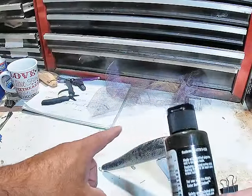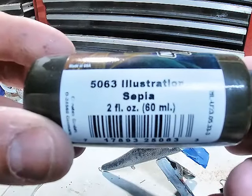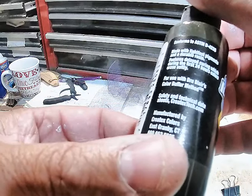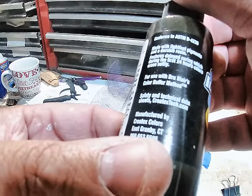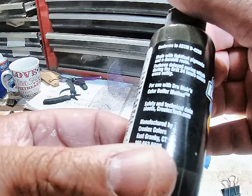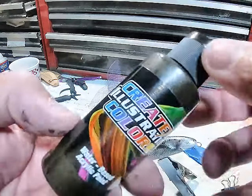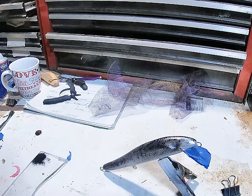Okay, so I said I'm going to paint the top of the lure, and what I'm going to try, I bought this illustration sepia. Now, the bottle says, made with light fast pigments and a durable resin, features delayed curing, which during the first 24 hours, colors erase softly. I'm not going to be doing any erasing or shading. But we're just going to spray it lightly, so I don't know how this is going to work. This is all brand new to me. I've never used this stuff before.